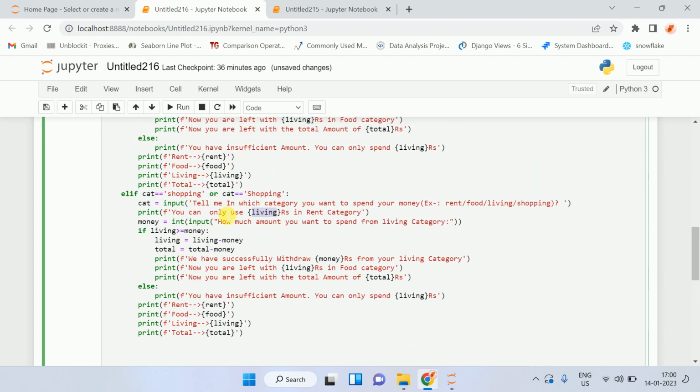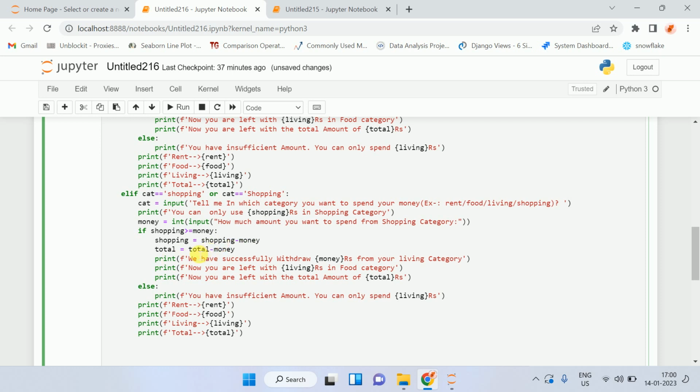We will tell the user that in this category you have this much amount. And we will ask the user how much amount he wants to spend in the shopping category. Then we will check whether this much amount is there in the shopping category. If it is there, we will deduct that amount from the shopping category.